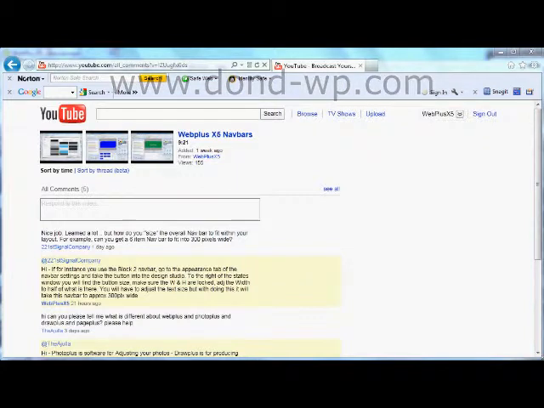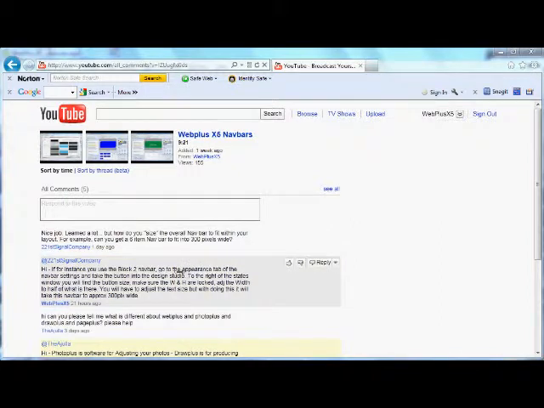In this tutorial, we're going to look at resizing navbars. This was brought about by a comment on the navbar tutorial I've done. It says here, how do you size the overall nav bar to fit within your layout? For example, can you get a 6-item nav bar to fit into a 300 pixel wide?